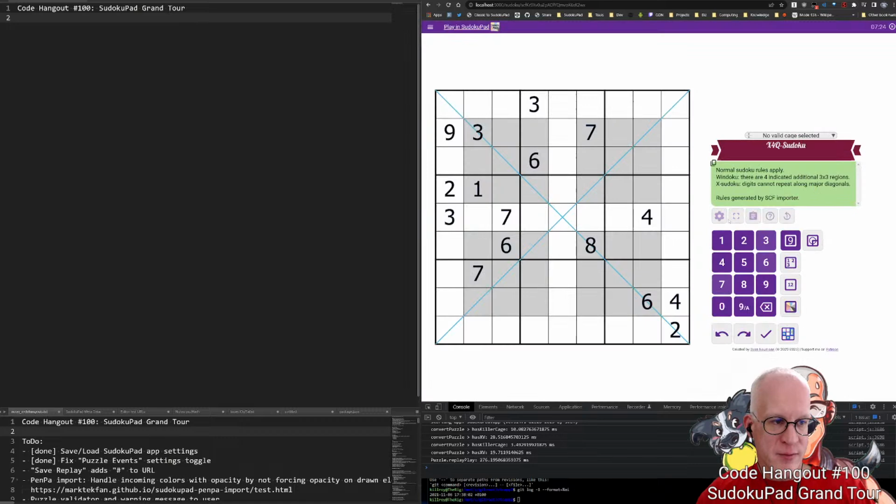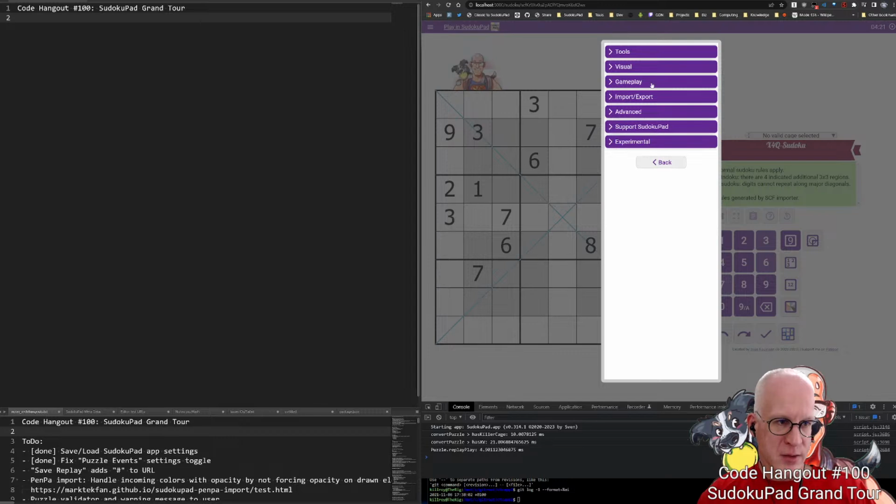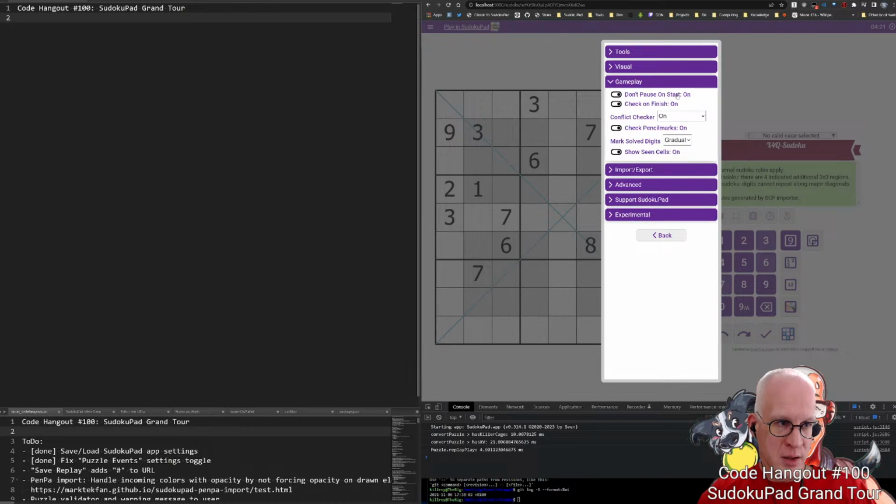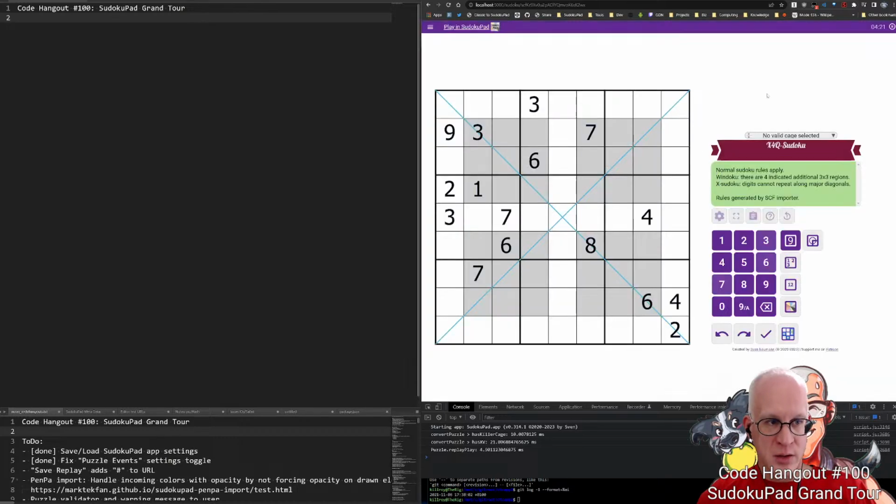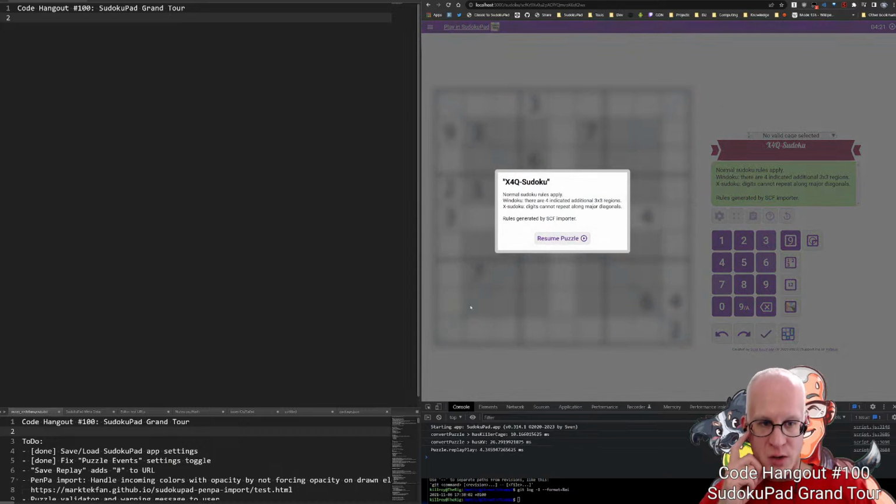So for example, we already have places now where I think, if I reload this, there are ways of having the rules show up. Let me see. Is it gameplay? Yeah, so I have don't pause on start on. If this is off, it will actually go into pause, blur the puzzle, but show the rules. So it gives us the opportunity to read the rules and start the puzzle. And I'm very much tempted to make this the default behavior, basically improve this dialogue. For example, if you're already in the puzzle, it could tell you, hey, you're 3 minutes into this puzzle. Do you want to resume? Kind of make this the start screen, because right now there's no start screen. It just goes into the puzzle.